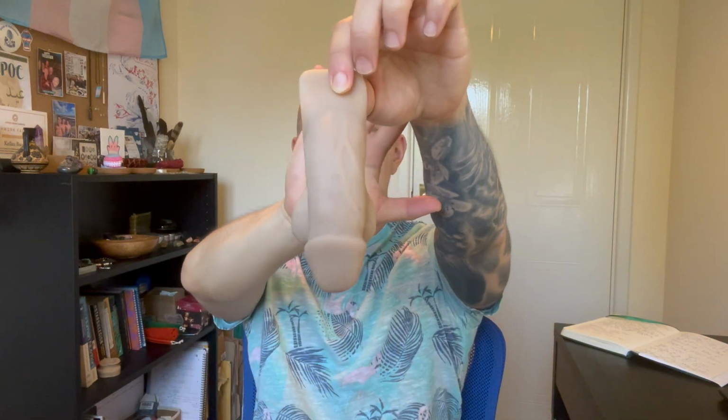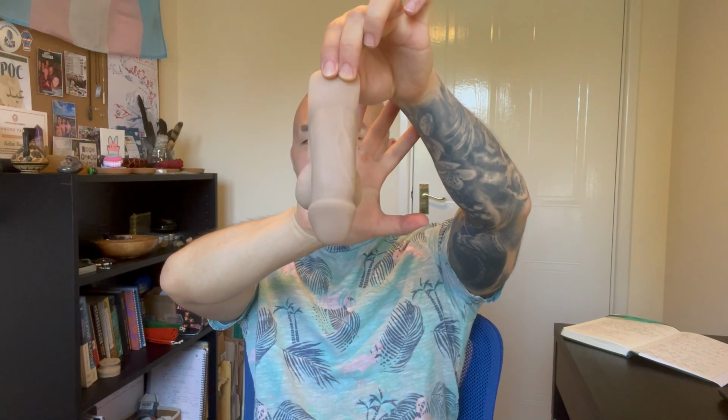So this is the packer, if it focuses at any point in time. As you can see, it is on the smaller size for a packer, and it comes in at 3.75 inches, so it is marginally bigger than the Axolom Mini Fusion, but not that much bigger. I've got the Axolom Mini Fusion here, and it's a little bit lighter and a little bit flatter. If you can see from their profiles, the Axolom Mini Fusion has bigger balls, and the Bornwear packer has really small balls actually.